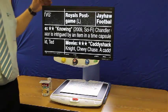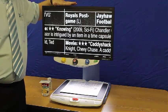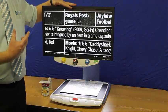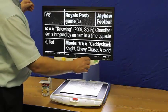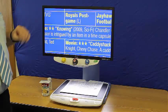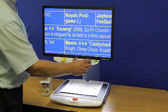Now this can be a lot easier on your eyes if you read a lot, because this screen actually is like a light bulb. The more white, the more light coming at you. So the less light we have, the easier it's going to be on your eyes. Some people find colors make a difference. So we have a total of about 30 different colors that we can program for you to use if you find one that works better or the other.